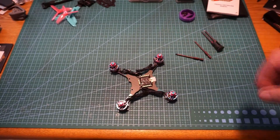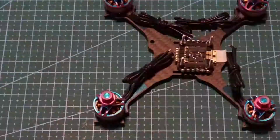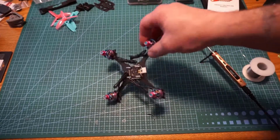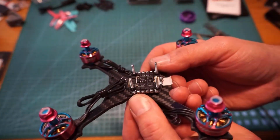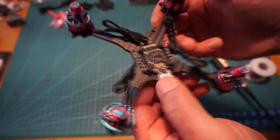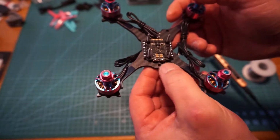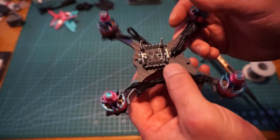Next thing, I'm going to work on tinning these wires up real quick. So now we have that done. I know I said tinning the wires, but I actually meant tin the pads for the board. We have all the ESC tabs here tinned. We have the power and ground done here for the back, as well as the other side of the ESCs here.